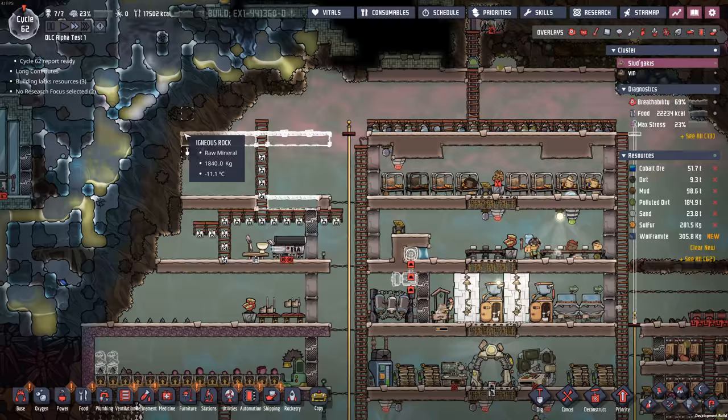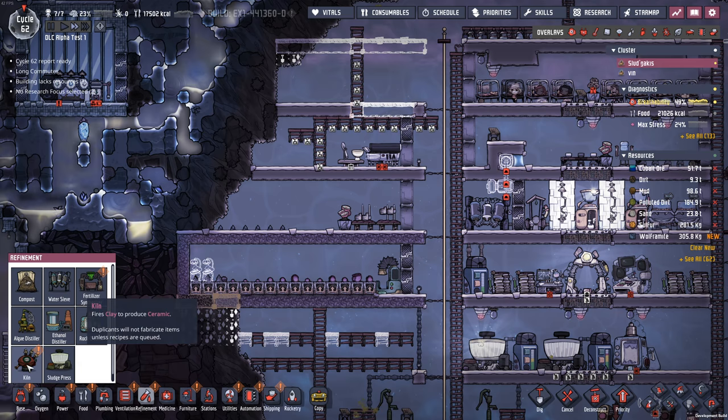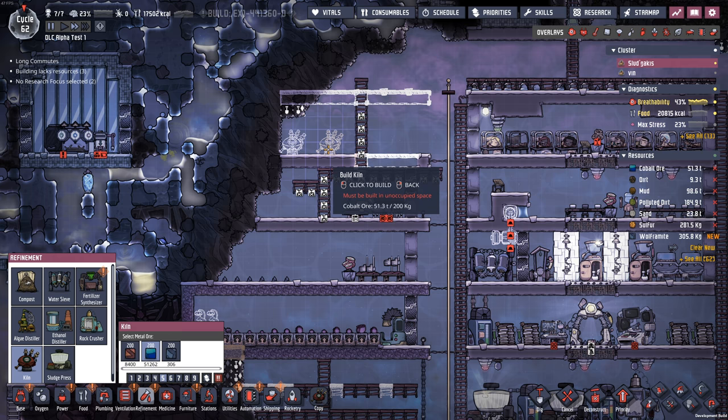Also, anything that's going to be hot, I could do over here on the left because, yeah, it's kind of cool. So, things that I can do over here: refinement. We can run a kiln, no problem. Run one, we can check it. We can run another, we can check it there. Leave a space for automation.